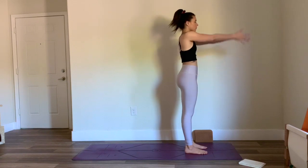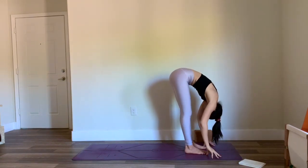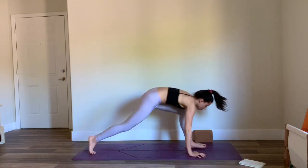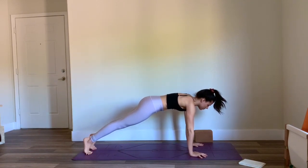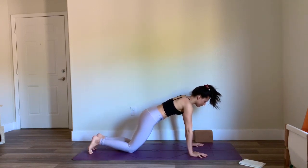Good, now open the eyes. Inhale, reach the arms up. Exhale, fold forward. Inhale to halfway lift. Exhale, palm the mat, step it back to plank. Shoulders over wrists, strong through the core. Option to come down onto the knees. So finding your variation of plank pose here.